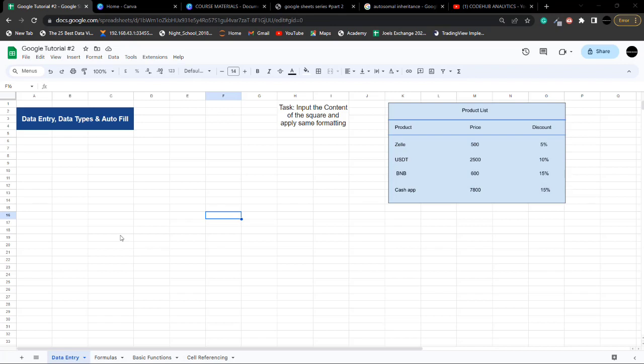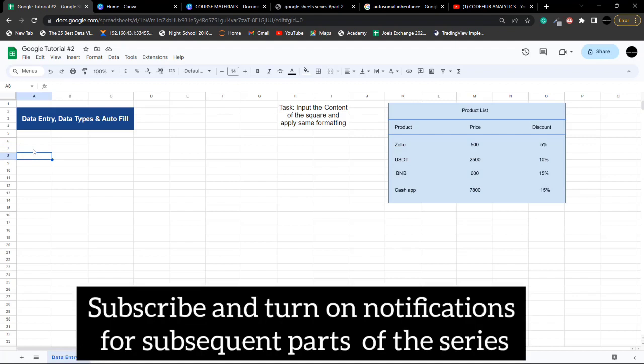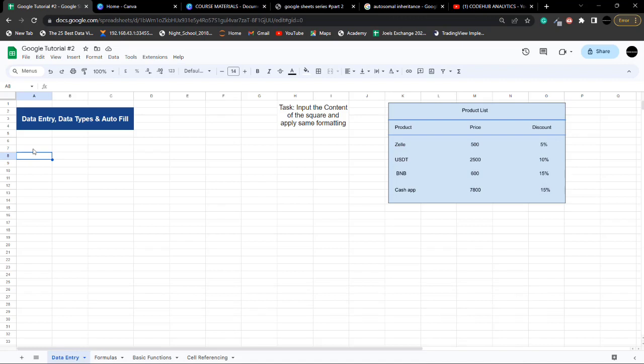So basically in Google Sheets, just like Microsoft Excel, in the last video I told you that these are called cells. If you want to enter data into a cell, you can only enter a single value inside the cell.